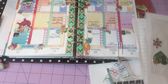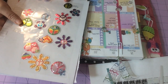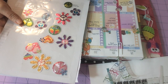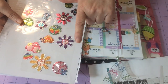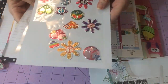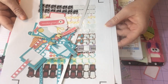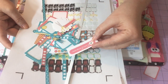And I really didn't have any stickers, per se, to go with this week's theme, besides planning and craft. It's a crafting theme. And crafting and planning brings me so much peace and happiness. And so I found these little peace signs and flowers, so I thought I would do them. I found these other flowers, so I will be incorporating them. And one day I will remember to take pictures before I cut up the page I got from cutedaisy.com.